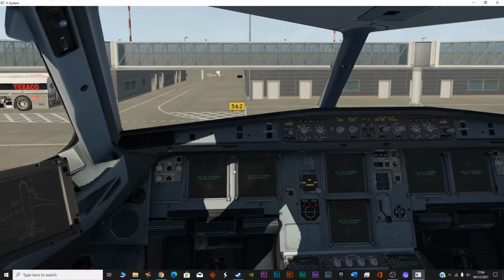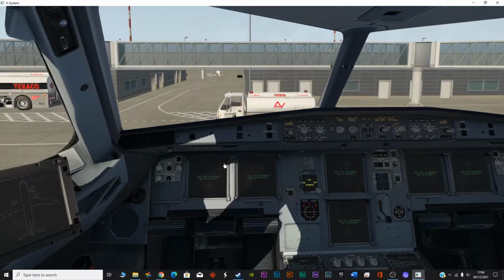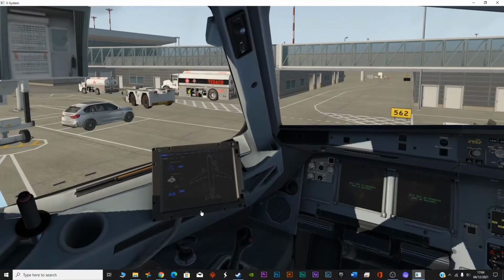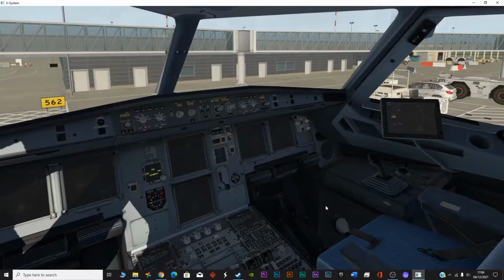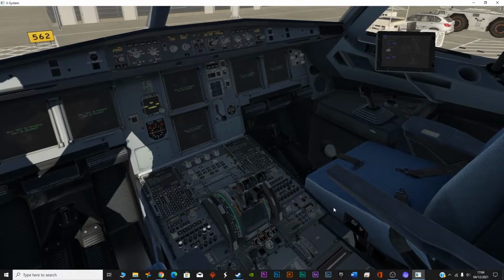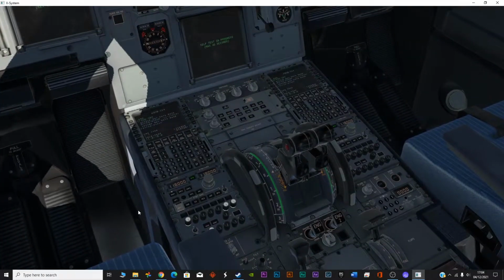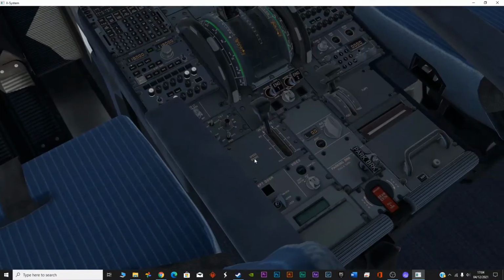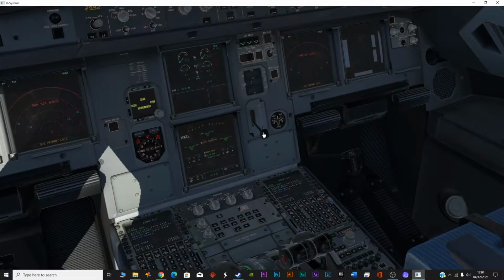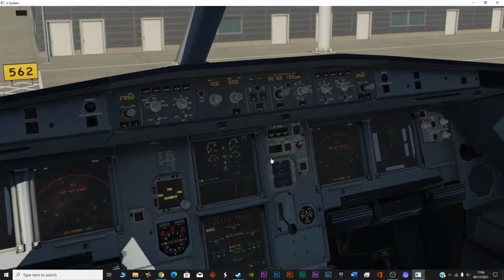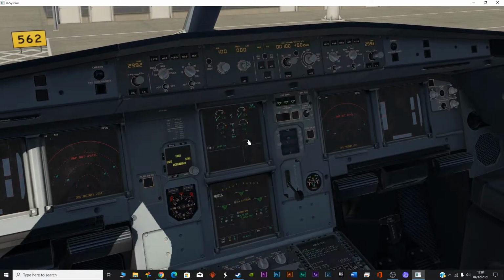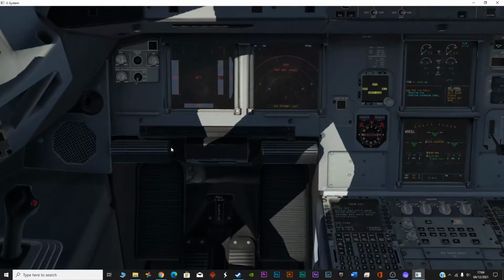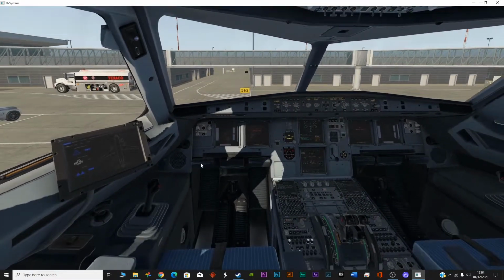Soon you will start to see things in the primary flight display, which is PFD over here, plus the navigation display, which is over here, and ECAMs will also be up. It's a nice cockpit. Throttle is set to 0. This is the most important thing that you have to check. Gears are down, obviously, it's parked on the ground. Flaps are retracted, so some basic settings, and parking brake should be on. So these are the basic things that you have to check before you proceed further.